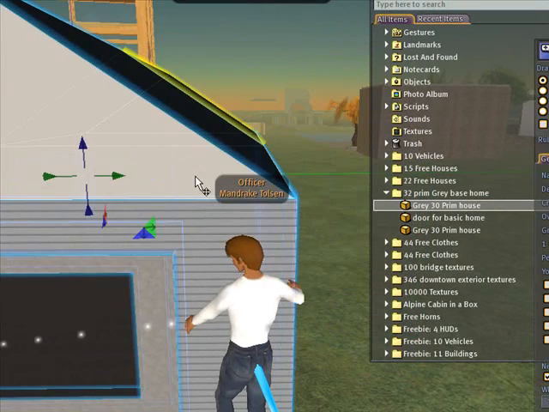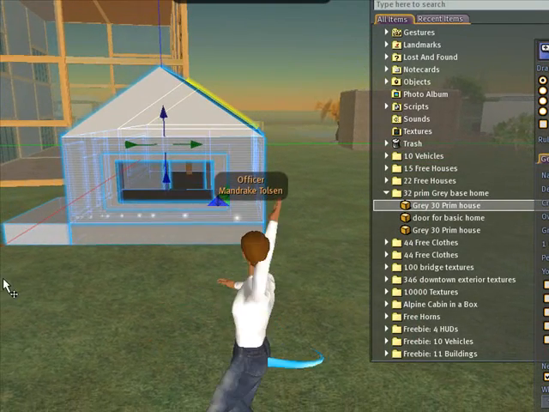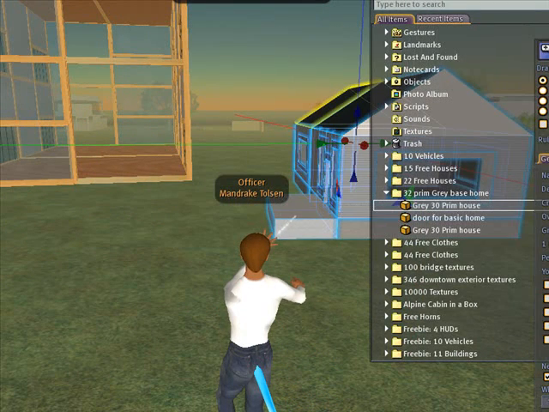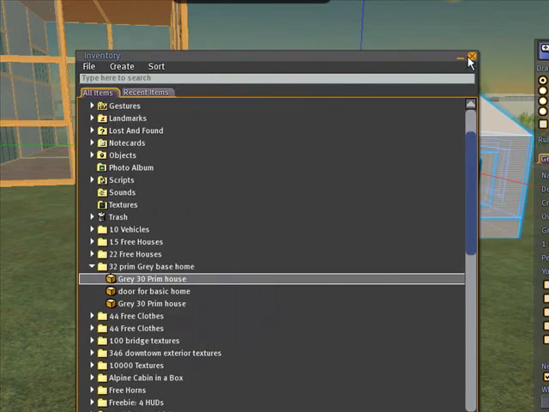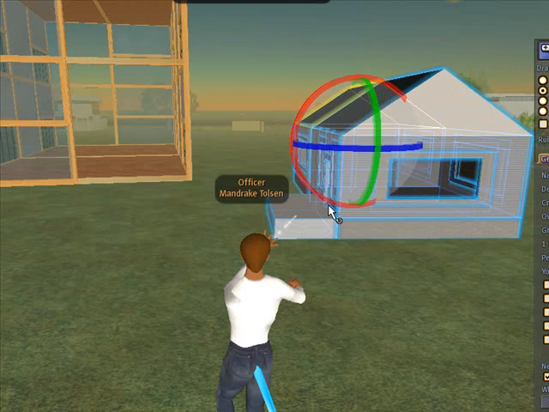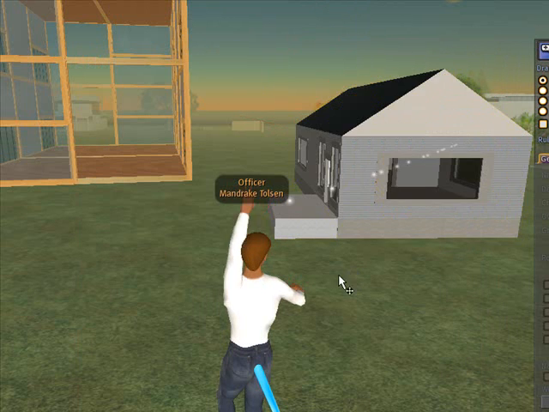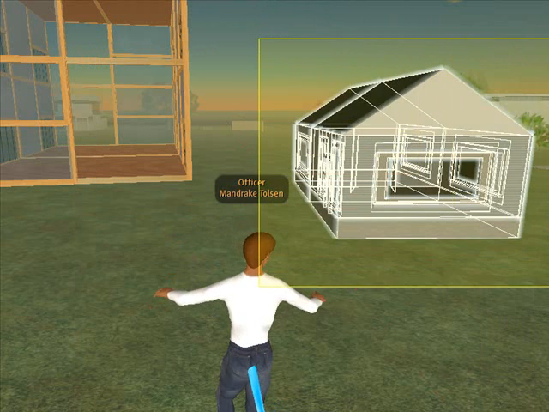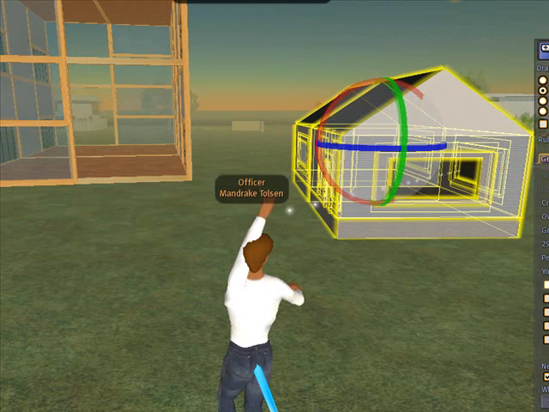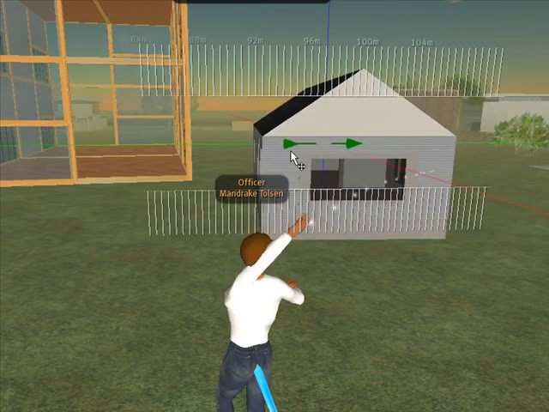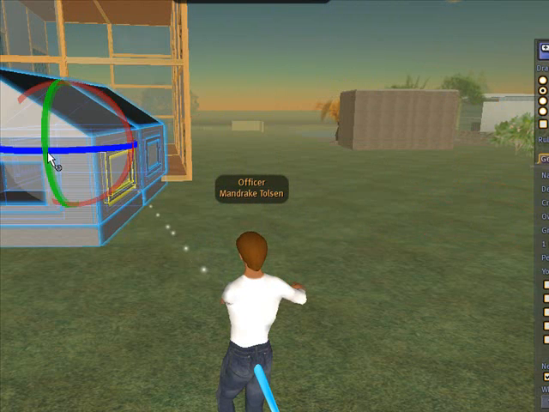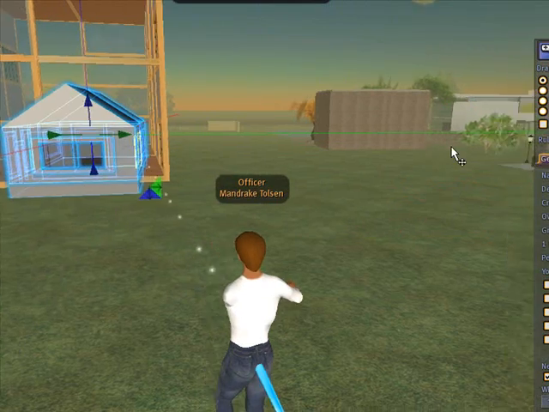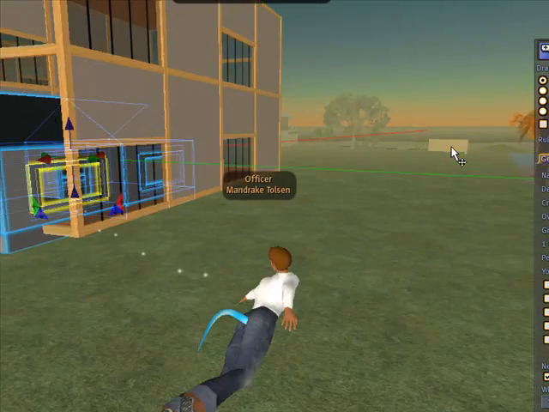Good. Now let's move back a little bit, get some perspective. I do not like that little lip that's sticking out of the house there, so I'm going to get rid of that. So I'm going to Control Shift L. And basically now I can get rid of the different pieces. Let's delete that. Let's marquee around the house again. And we're going to Control L to link everything together. And now we can move the house into position. Let's rotate a little bit more to get it right. And move that house right into our facility.